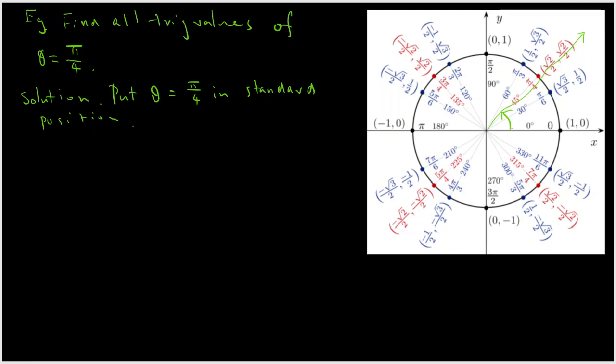But in order to make it easier to compute the trig values, you always try to choose the point on the unit circle. And by the way, by unit circle we mean the radius of the circle is equal to 1. The circle is centered at the origin with the radius of 1. That's the unit circle in the diagram. The first thing you do is to put the angle in standard position.